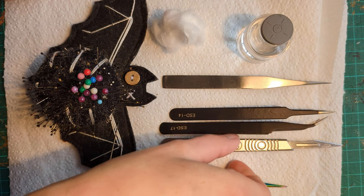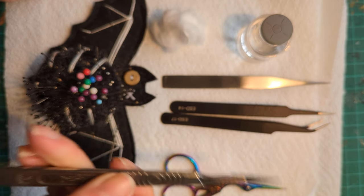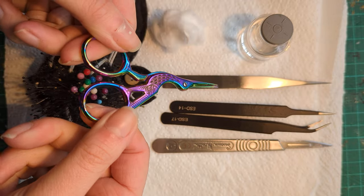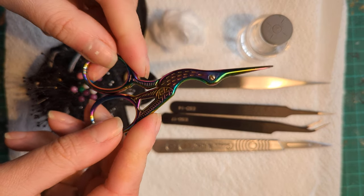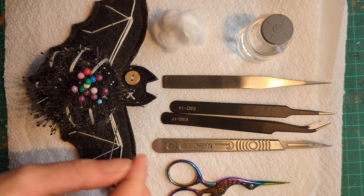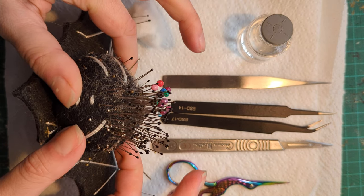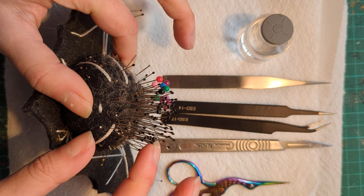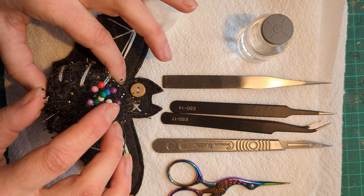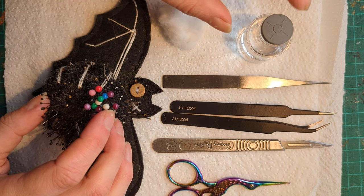I have a scalpel, which is what I'm going to use to cut the abdomen open — it's got a number 11 blade in there. But if you don't have a scalpel or don't want to use one, that's fair enough. I've also got a small pair of scissors — just craft scissors, nice and sharp. I have my trusty bat pin cushion with lots of entomological pins; these are size 2. I've also got some sewing pins because they're a bit more heavy duty for big insects like this.